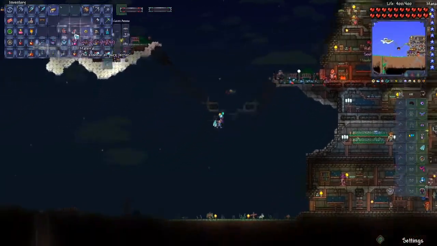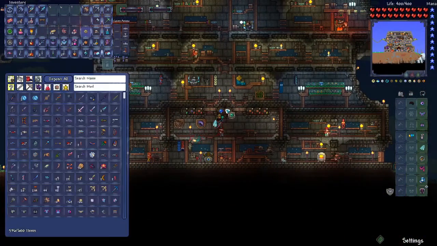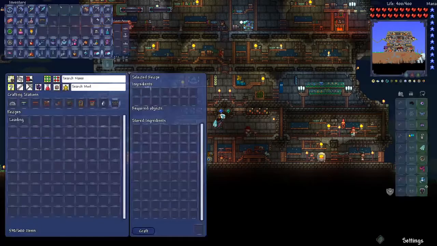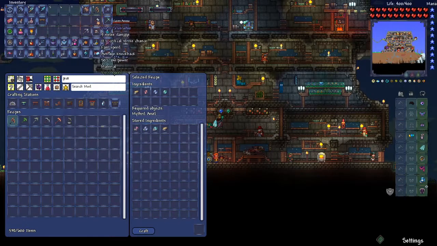We just got the mechanical battery piece and some Souls of Fright. Up next, don't know what boss to go with, but let's go ahead and make the pickaxe axe, because we definitely need to make one. Alright, so we got Godly on it. That's nice. So I can put these two things away.